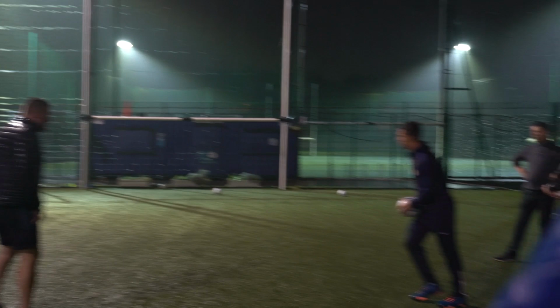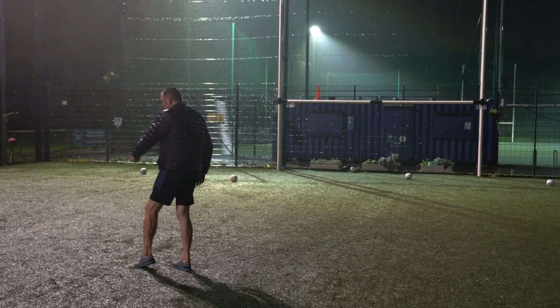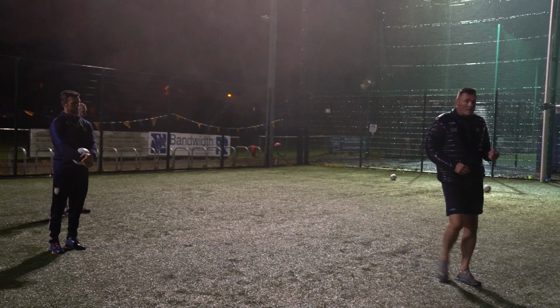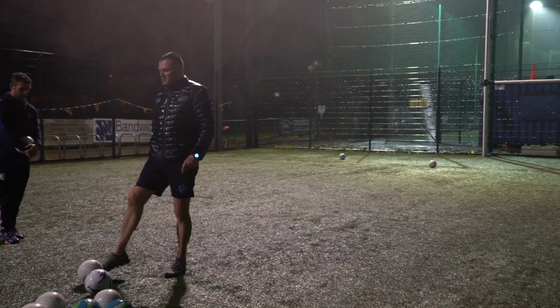Head down, land running. Okay, so why did the ball not go over the bar? Because his left shoulder went to here. If he wanted it to come over the bar, where would it have gone? To here. So his chest would have ended up. So we'll give, just put 6 footballs here quickly, right? There we go. So Niall, each time you're finished, you go back and collect a football, okay? I'm going to show you the scoring challenge inside. So let's go. 6 in a row.